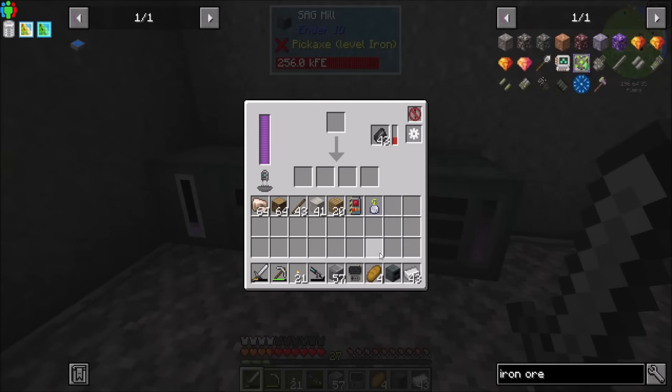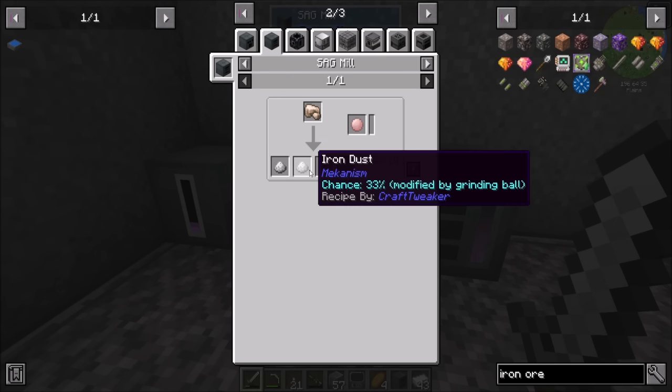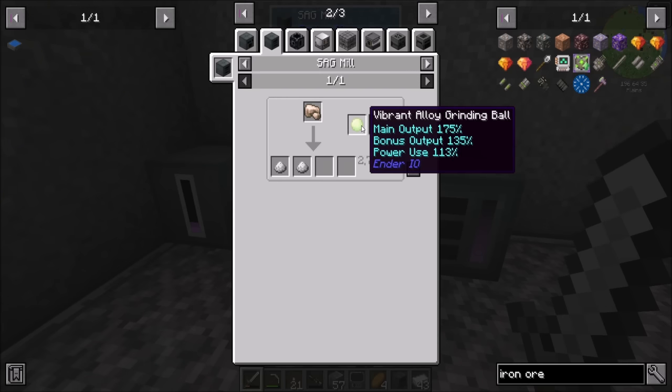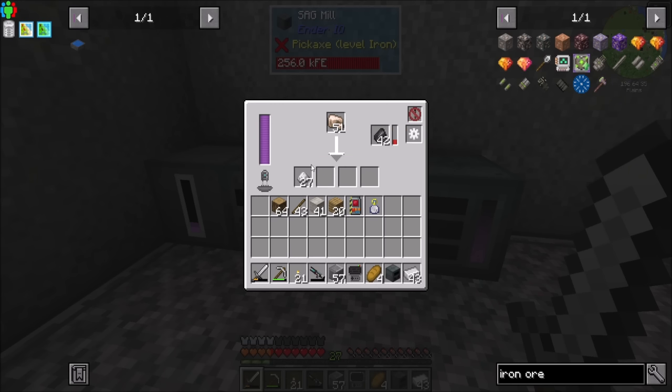So I'm going to SAG mill up my iron that I've got here. This recipe is now fixed, where you get a 33% boost, and then grinding balls will actually increase that, you know, even further, depending on which grinding ball you go with. So at some point we'll get into that, but for now I'm using just the simple flint one because it's easy and I have some of it already.